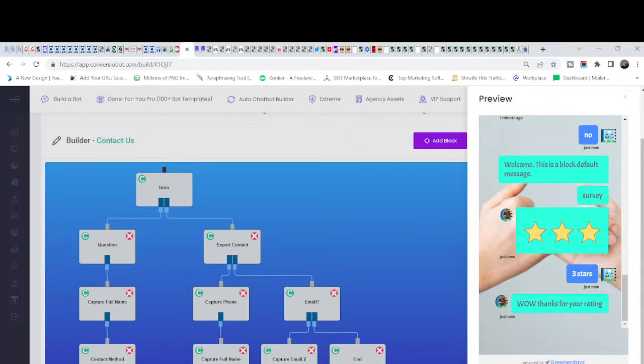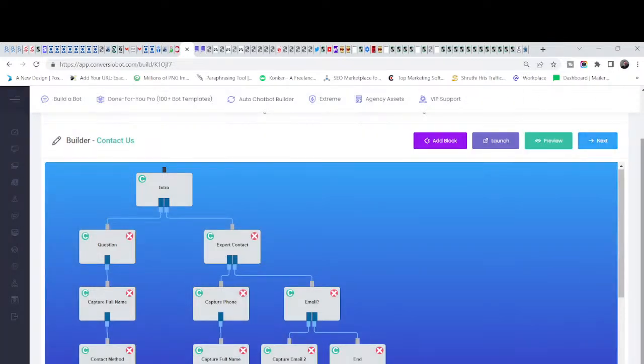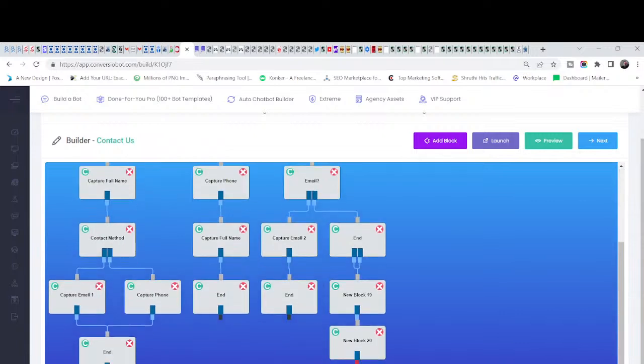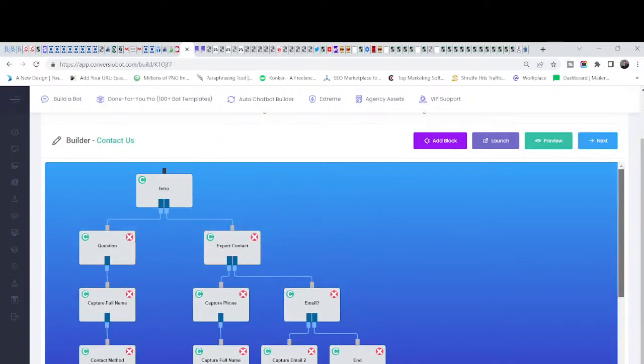Now, how powerful is that? It's pretty powerful, I think. You know, it's not hard to do, guys. It's just a matter of linking one to the other. And I'll just give you an idea. We'll put intro here, and then we'll add a block. You move the block where you want to move it, okay? And then you just move one to the other.